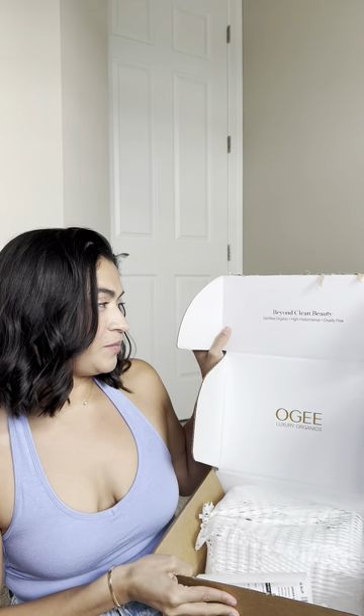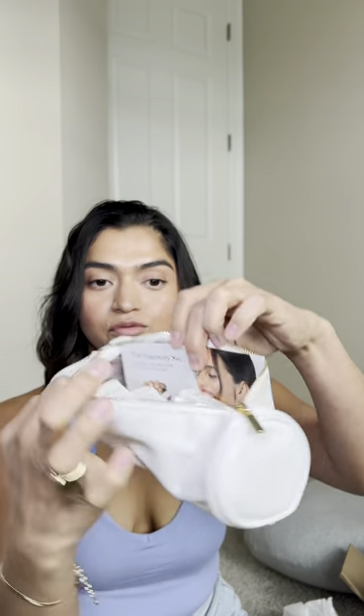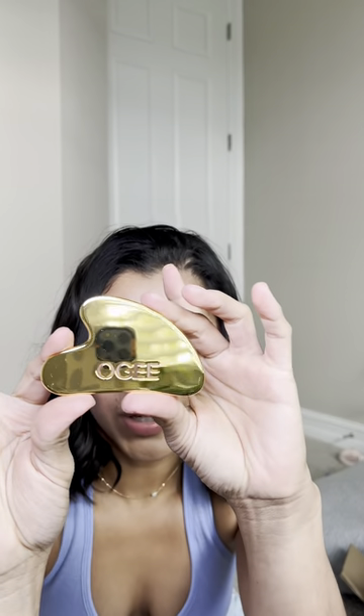Lastly, Beyond Clean Beauty. Love that. This is the Discovery Set — it's a complete routine called Glow Organic and it comes with a ton of little items. The bag is completely full and so cute — look at the details inside. There's a Beauty Serum, a little face oil, cleanser, and renewal cream. Also in the box is the Sculptor — it's a facial massager. I'm not exactly sure how to use it, but I will figure it out.